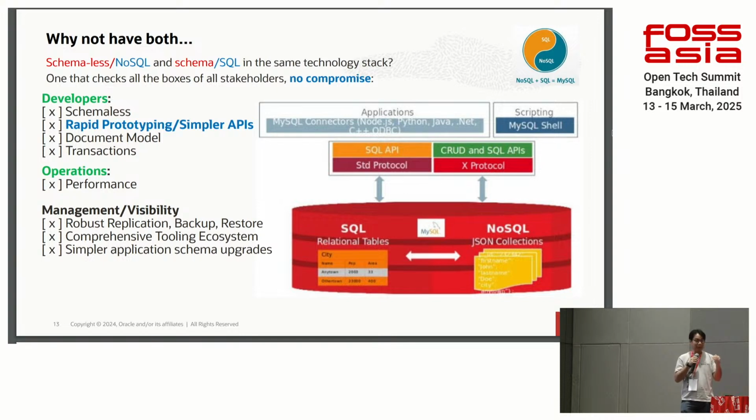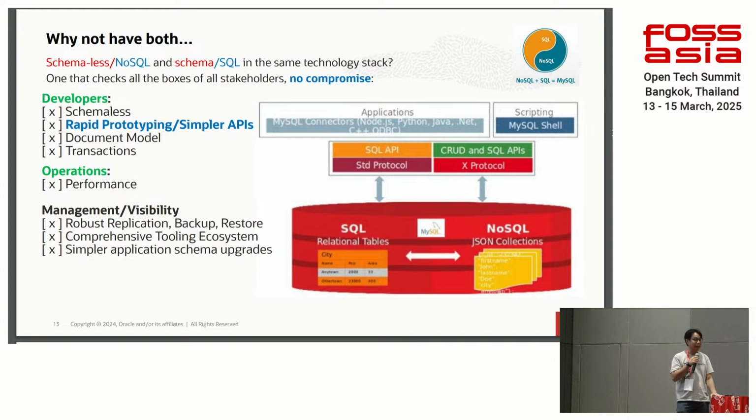Normally, in one application, we have the three personas included. We have the developer, who does the development of the new application technology, and we need an operator after the application is deployed, and we have management after the application deployment as well. So there are three things we can do with the MySQL database. When the developer needs to develop a rapid prototype of a new application, they need to work with schemaless data. Also, we can support that on MySQL technology, and we can create a new database to support the developer as well.